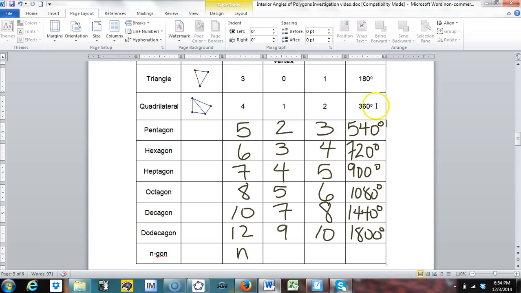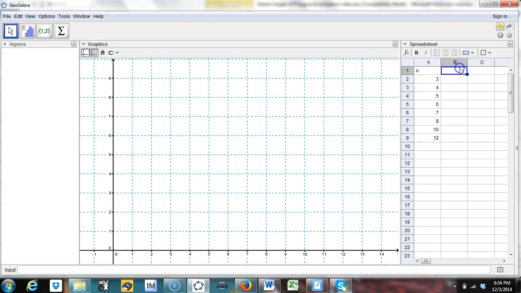Now the next column, which will be our other quantity that we want to check out, the relationship between the number of sides and the angle sum. I'm going to call this S for sum. So this will be our sum column. In a triangle, we have 180 degrees, quadrilateral 360, pentagon's angle sum was 540, hexagon angle sum was 720.